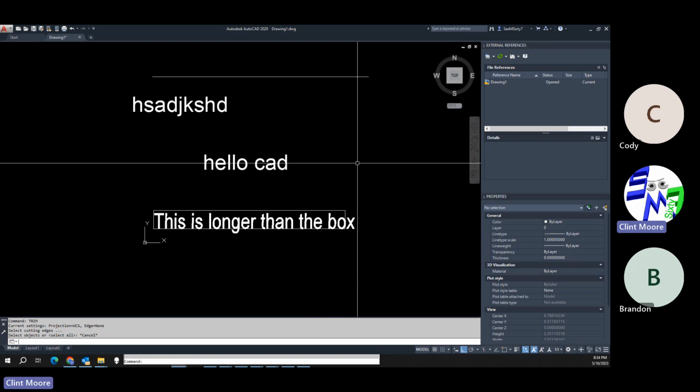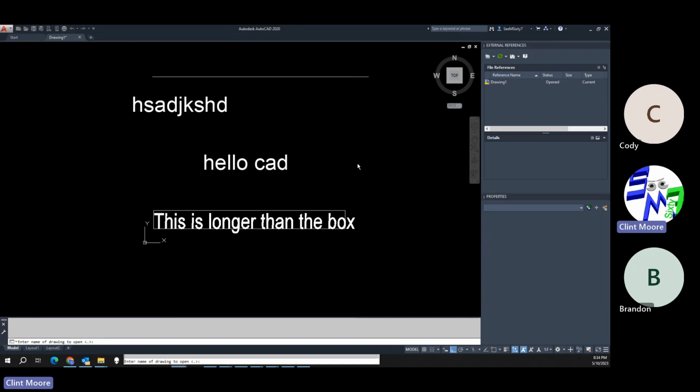This becomes a problem when you want to use things that have spaces in them. So if you're going to turn off the file dialog box, okay, I turned that off. Now if I type in open, it doesn't prompt me with a dialog box. If you get into script files and you're feeding it drawing names, and you might have a path or a file name, it gets kind of quirky.